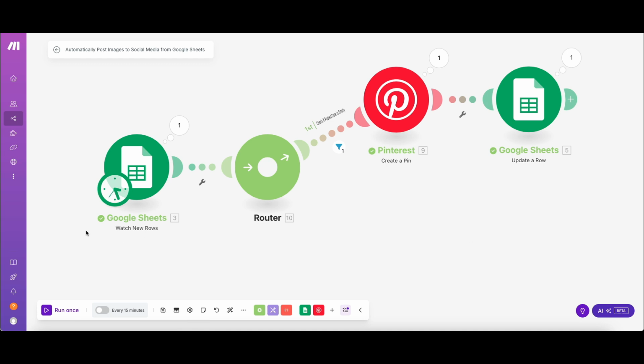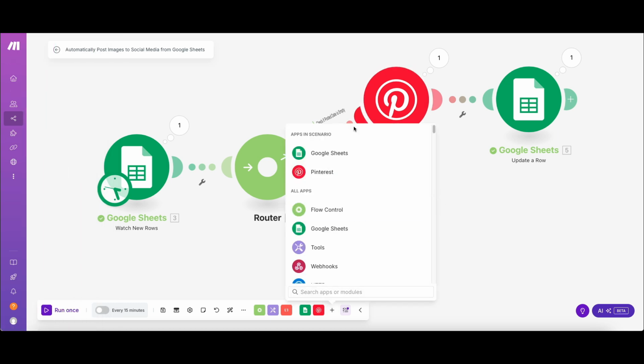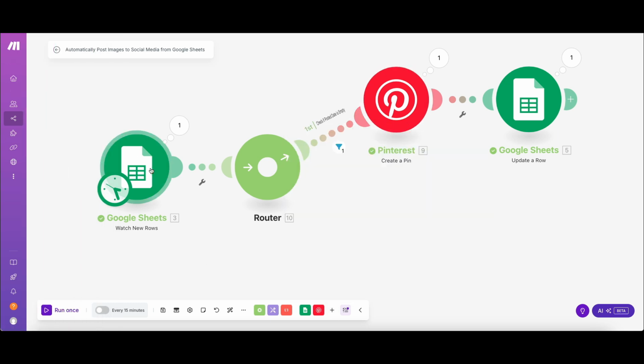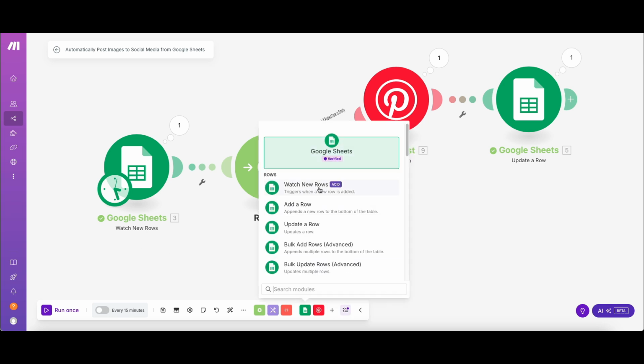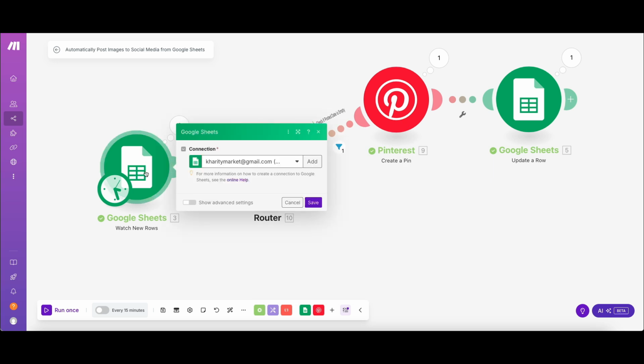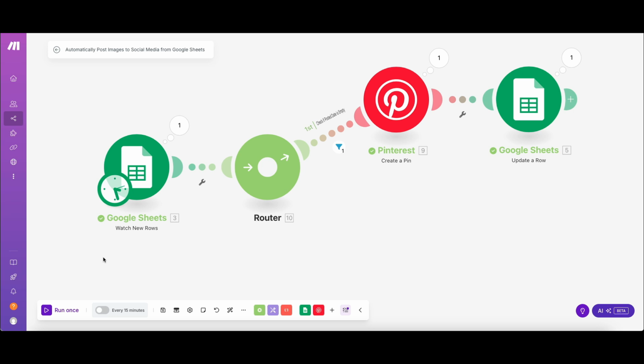So with Make.com, you create modules with varying apps. Simply click the plus sign here once we're in scenarios, and we can add varying apps such as Google Sheets, and then sign in to our Google Sheets account via our Gmail. For this example, I'm going to add a new one, Google Sheets, watch new rows. So when a new row is added to my specific Google spreadsheet, this Make.com tool knows it's time to post to our varying social media accounts.